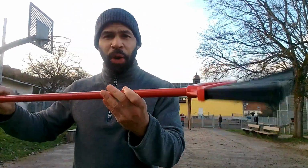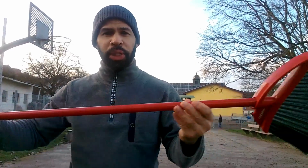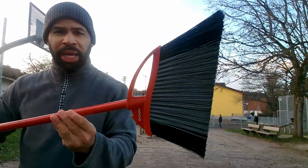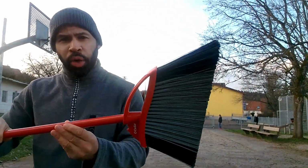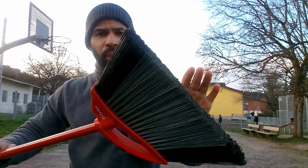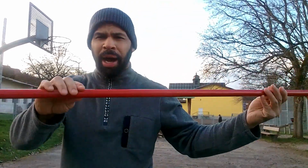In this video, I'm going to be doing a review on the O-Cedar Power Corner Broom. Now this is supposed to be a broom that can pick up dust, hair, dirt, and move it around because it is designed with double technology bristles. So let's see how true that is.